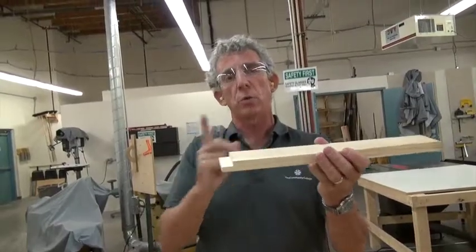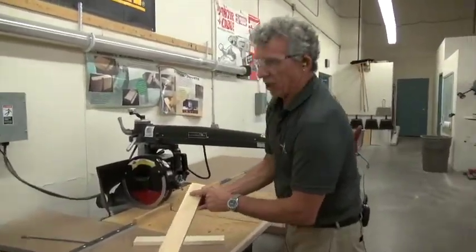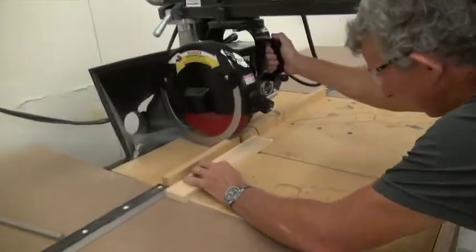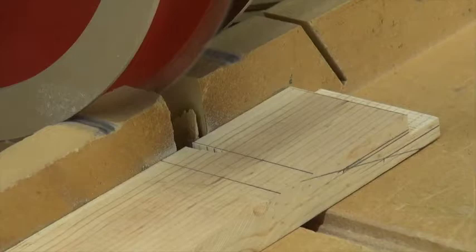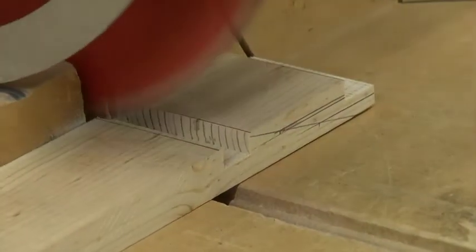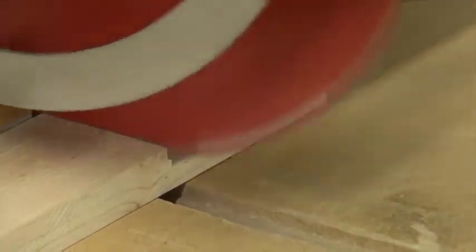The rabbet only has wood on one side, the dado has wood on both. I'm going back over to the radial arm saw. Now I'm going to make my first cut close to the line, then adjust so I'm right by it. Nice stance, start off, down. There's my first mark — I know I'm going to move it over just a little bit. Now I'm getting close, so I'm going to nibble until I'm right next to that line.